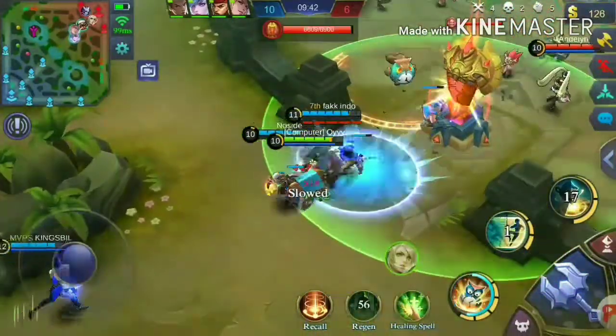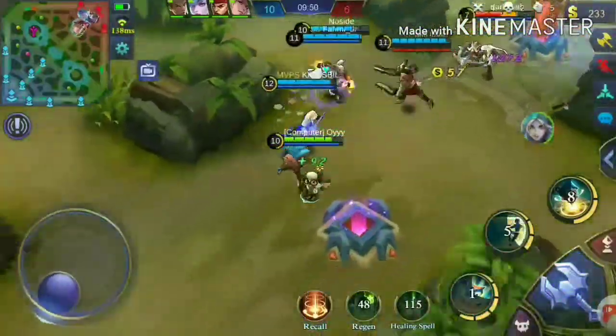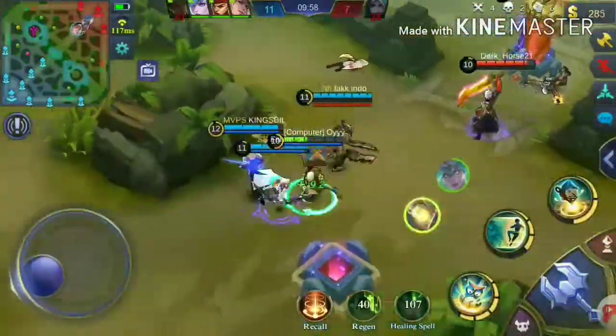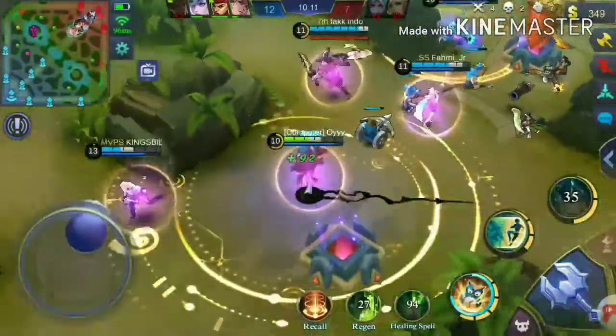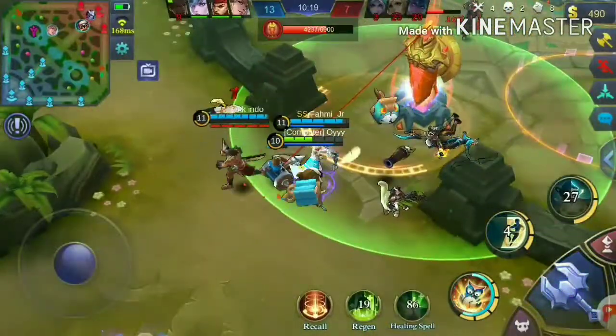Just be sure to spam your bombs inside the enemy turrets, and with that, along with your teammates, you can definitely push through their base. Don't forget to use your ult if you see your enemies using crowd control skills, or even if an ally needs an upper hand and a shield.